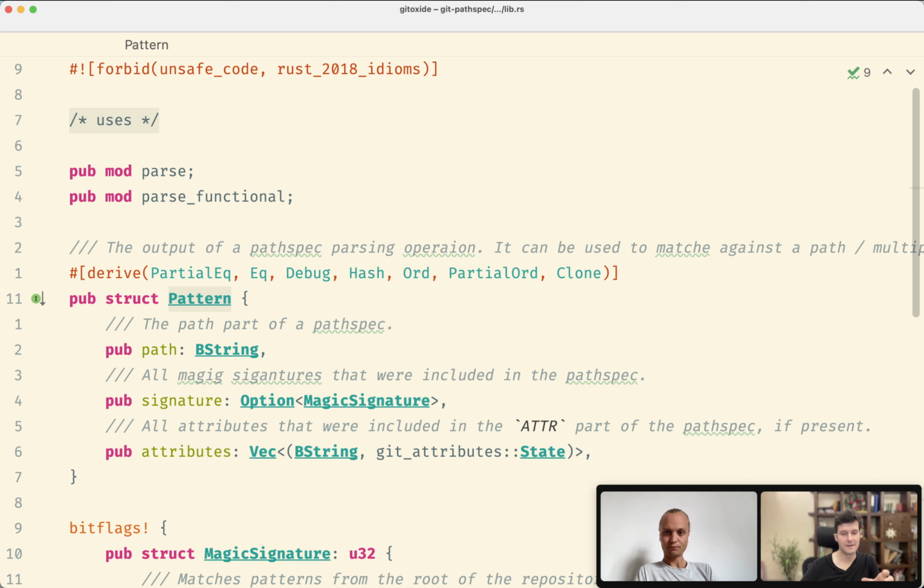Exactly. It's more like our API would then have to have an error somewhere that says matching failed because this was actually an invalid signature. But then again, look, this is all pub, people can just create this themselves, right? Right now they can. So this pattern is not always valid.